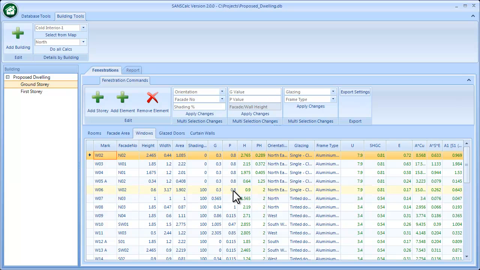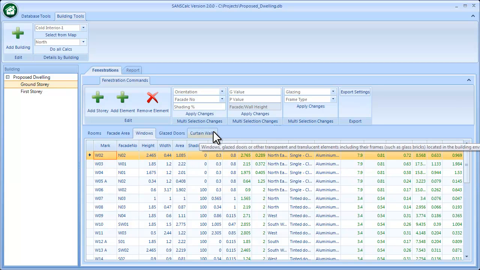Right, then there's a G and a P value, which then gets translated into the pH, obviously via the H and the height difference or influence with G. Right, then you add the orientation of this window element, glazing type, and the rest will get calculated automatically. Right, typically what you do is you work from the left through to the right to make sure that the values update on the right hand side. Right, once that's done, you would be ready to generate the natural fenestration report.